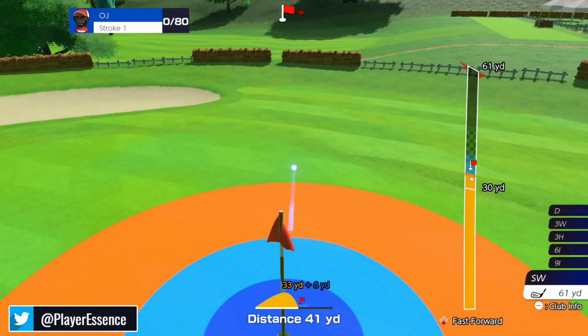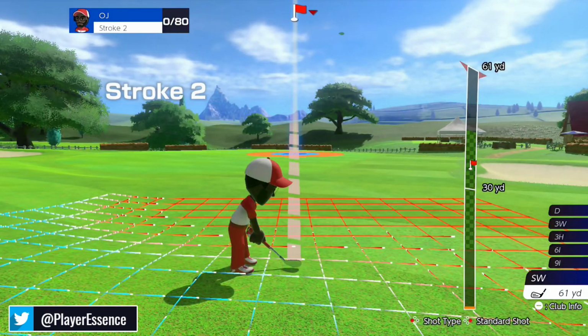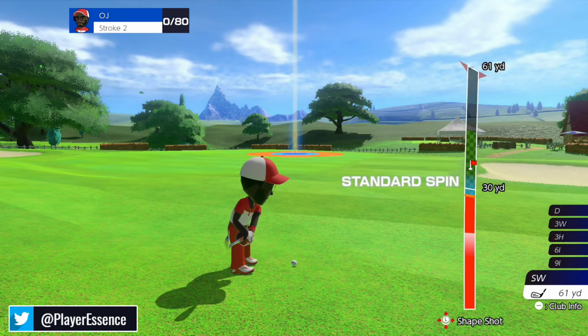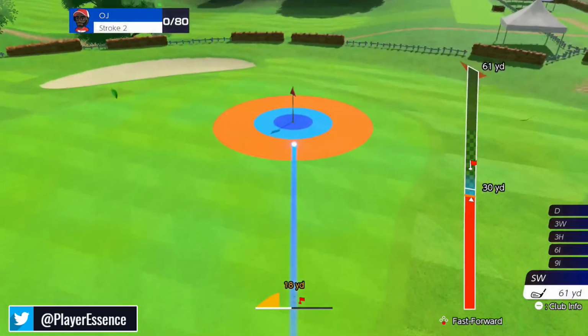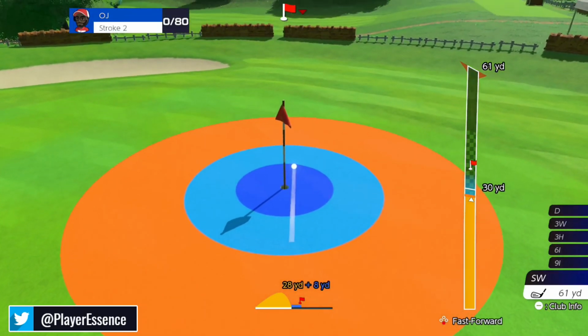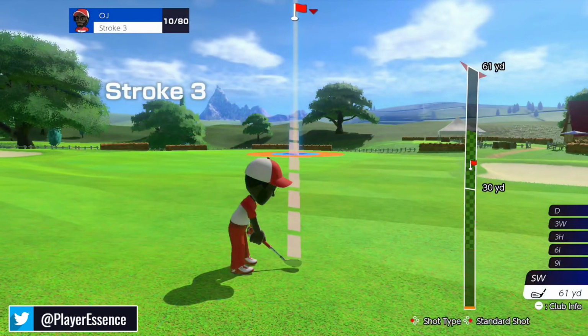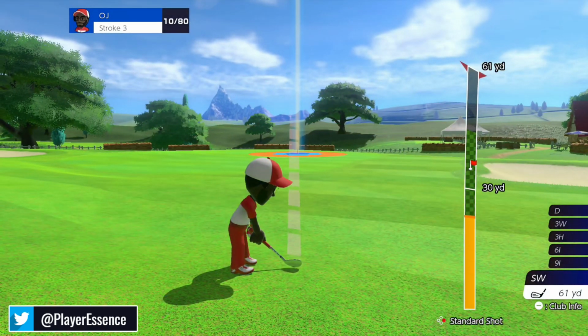Now, there are some things that aren't necessarily the best about this mode. There are some parts where it kind of drags on, or it's not as fun as it could have been, or the challenges aren't quite as good. But overall, I did enjoy my time with it, and I think that it's a solid addition with some extra little things put in there. Could be even better for the next game, because it's cool.